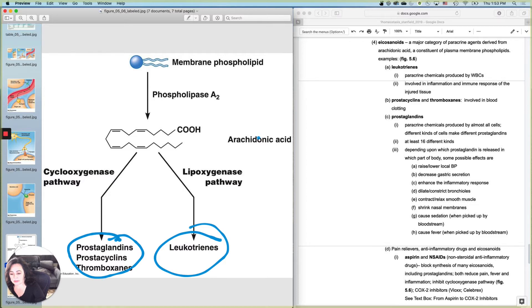Let's talk about the different categories. First, this category called the leukotrienes, which are right here. Leuko tells you that it probably comes from white blood cells, and it does. These are paracrine agents derived from membrane phospholipids that are involved in the inflammatory response and the immune response in an injured tissue. If you haven't had this part of immunology, inflammation is both the first step of healing, and it also can, if it goes crazy, cause damage. And even if it doesn't go crazy, it can sometimes cause pain. So both good and inconvenient. And then if it just continues to go on, it can be bad.